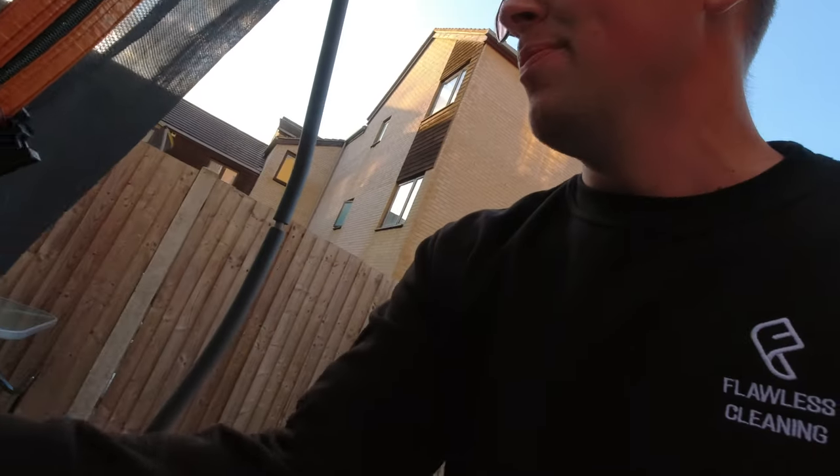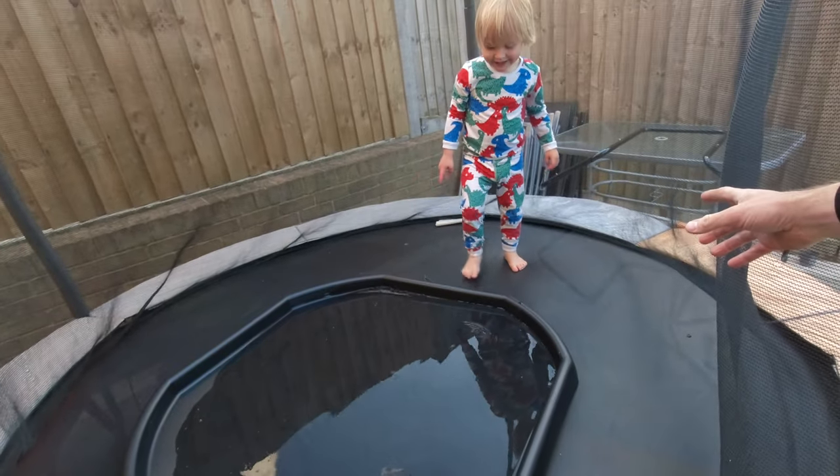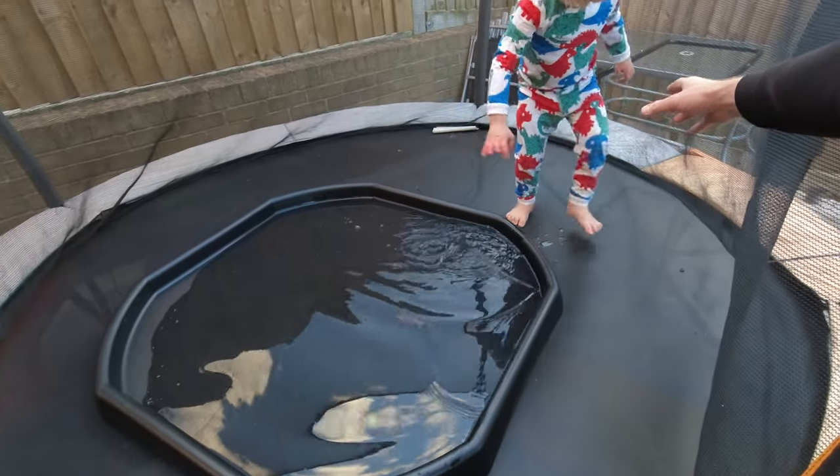Oh my, no, Theo, get off the trampoline in the water now. Is it wet? Yeah, get off that now. Come on, hold my hand. Crisis averted. It's about 7 o'clock, trying to get into bed. As you can see, it's going well.